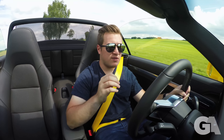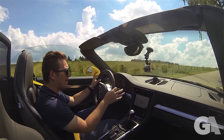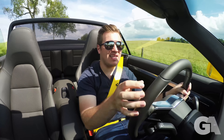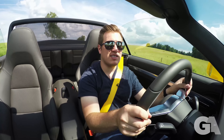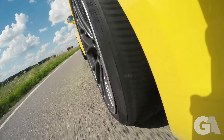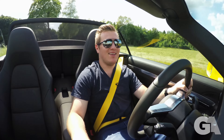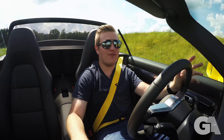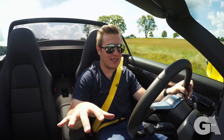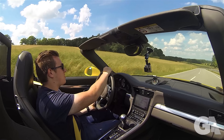What they really improved in this facelift is the steering. It feels so much better than the previous one — it's still an electric steering rack, but you have so much more feedback now. It's not at the level of hydraulic steering again, but it's very, very good — probably one of the best electric steerings I've driven. Handling-wise, this car is better than ever. With the rear-wheel steering system, the car is so agile. I'd really like to see it drive against a 991.1 Porsche GT3 on some track — I think it could get really close.